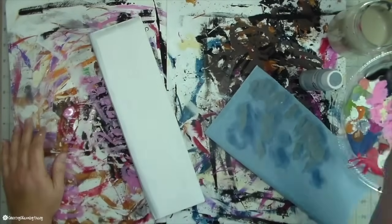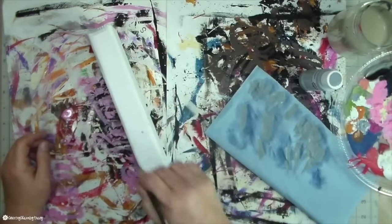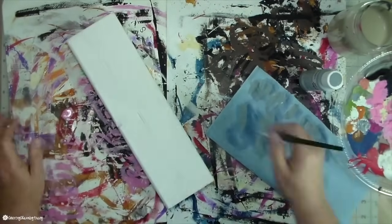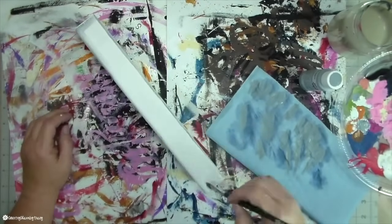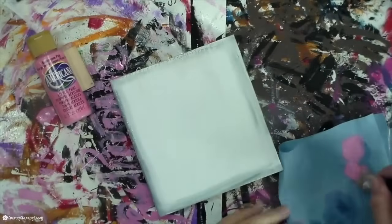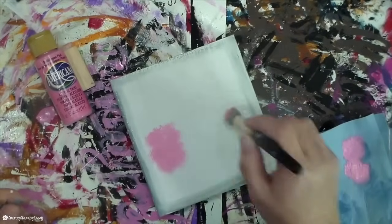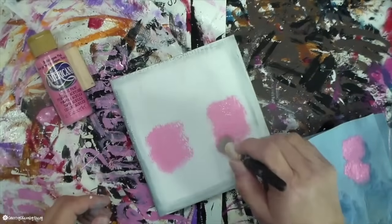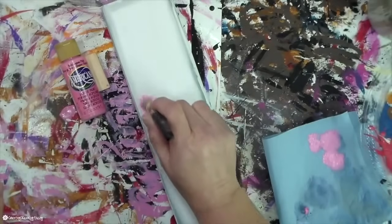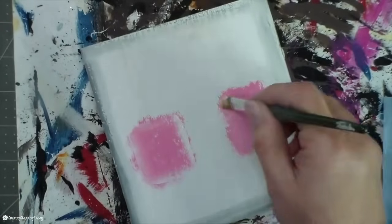Now, since these were rustic farmhouse bunnies, I did a layer of gray, then I go back over it and give a layer of the brown because I like the combination of both of those for my rustic farmhouse little things here. And so anyway, for the cheeks, I like my cheeks to be more rectangle up and down. So I'm just using a stencil brush and stippling on some cheeks. And then I'll go back over and just give some white shading and also shade around the cheeks and make the eyes and just make everything so cute and fun.